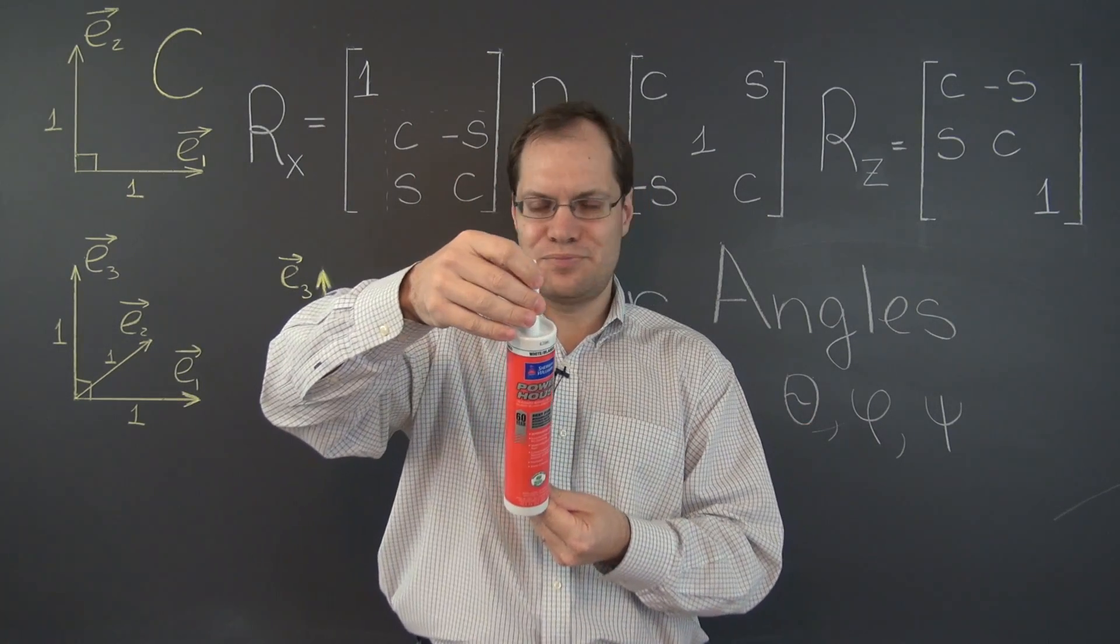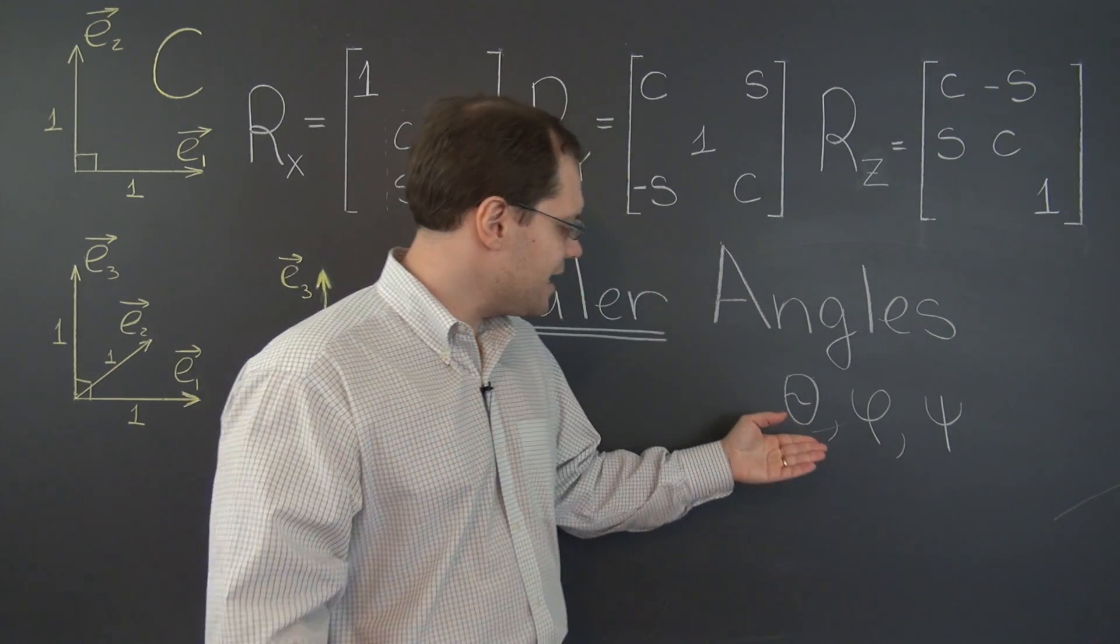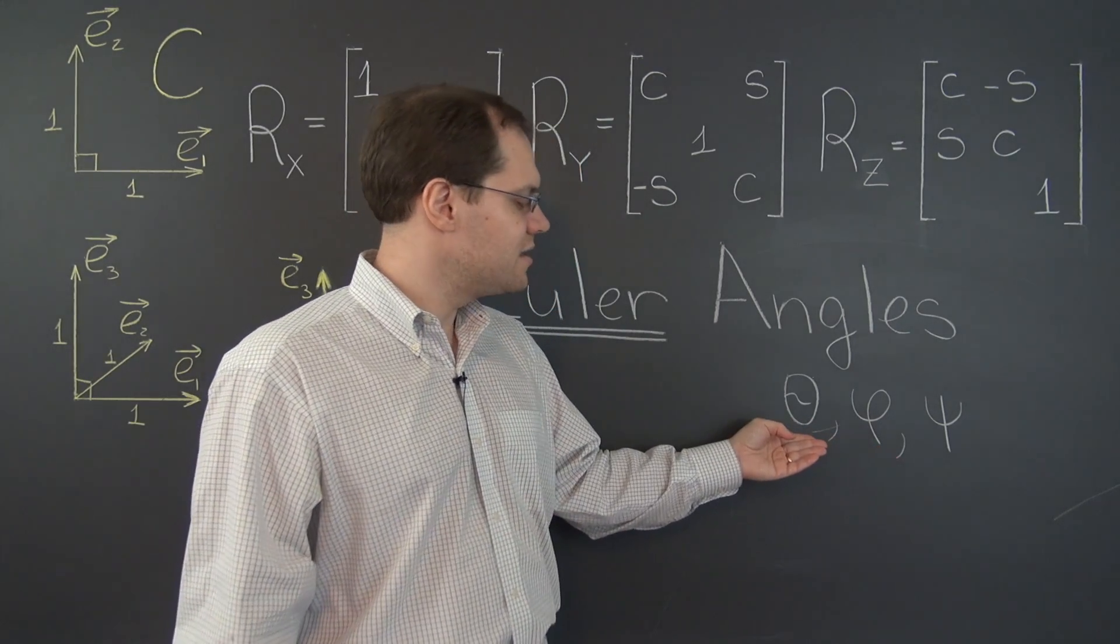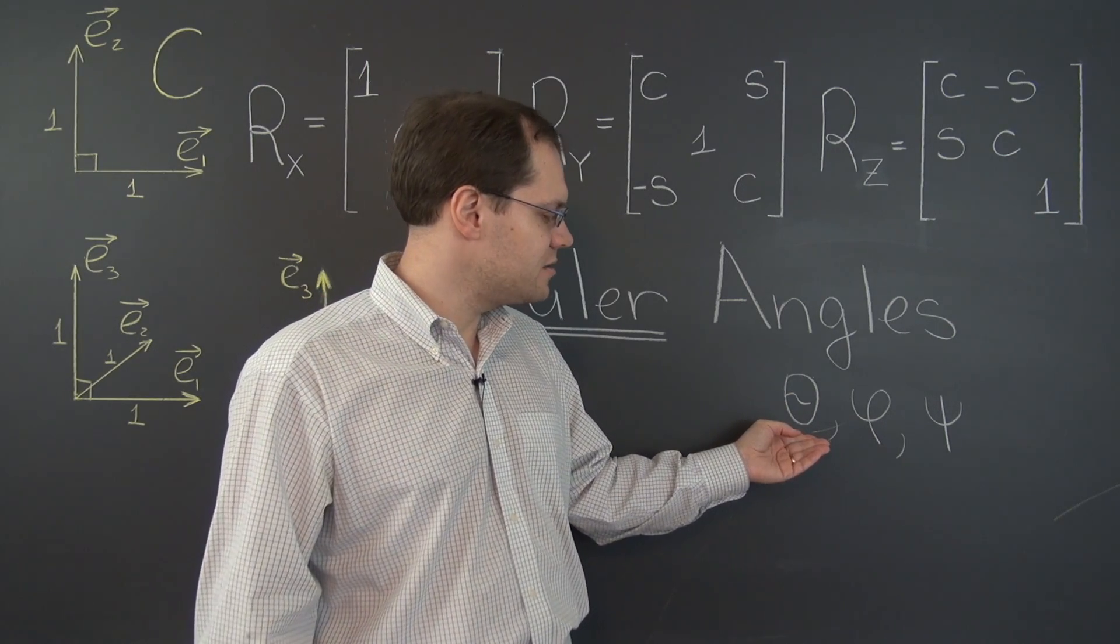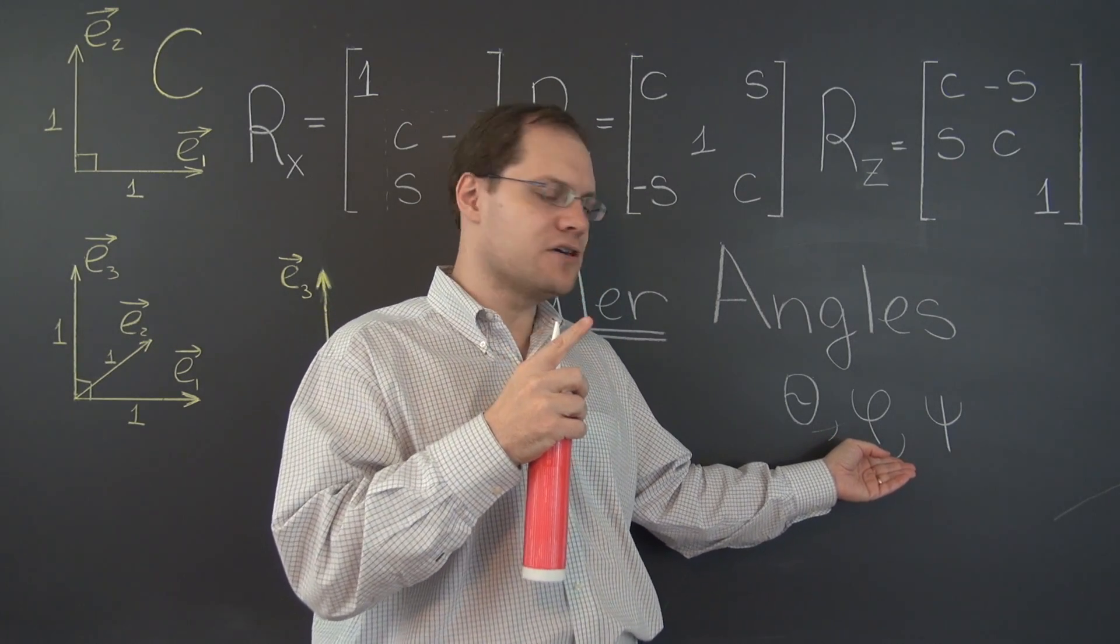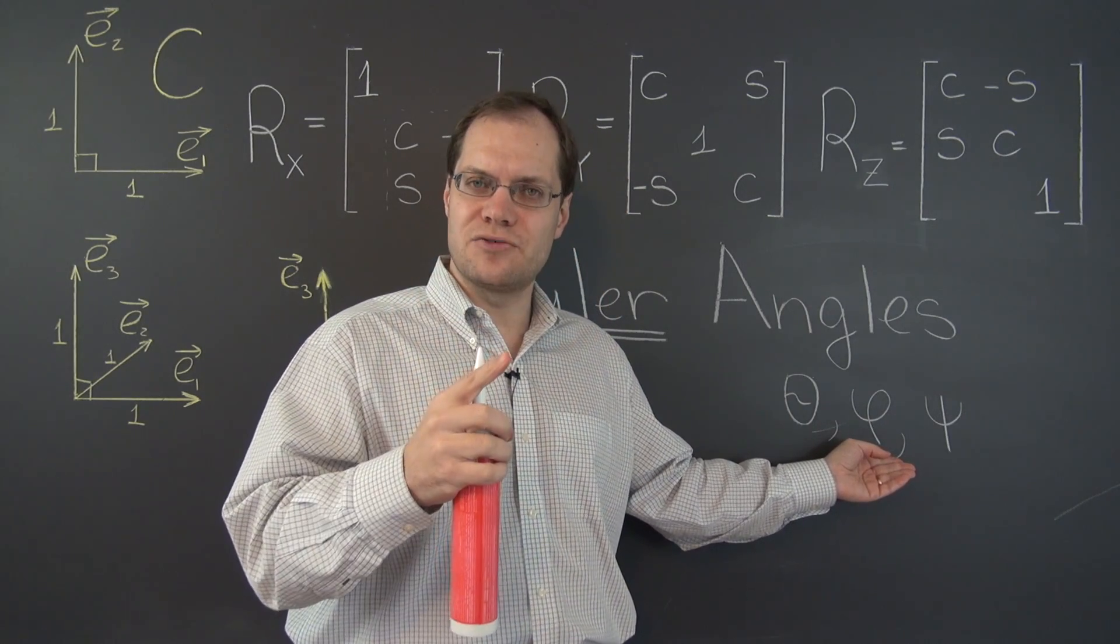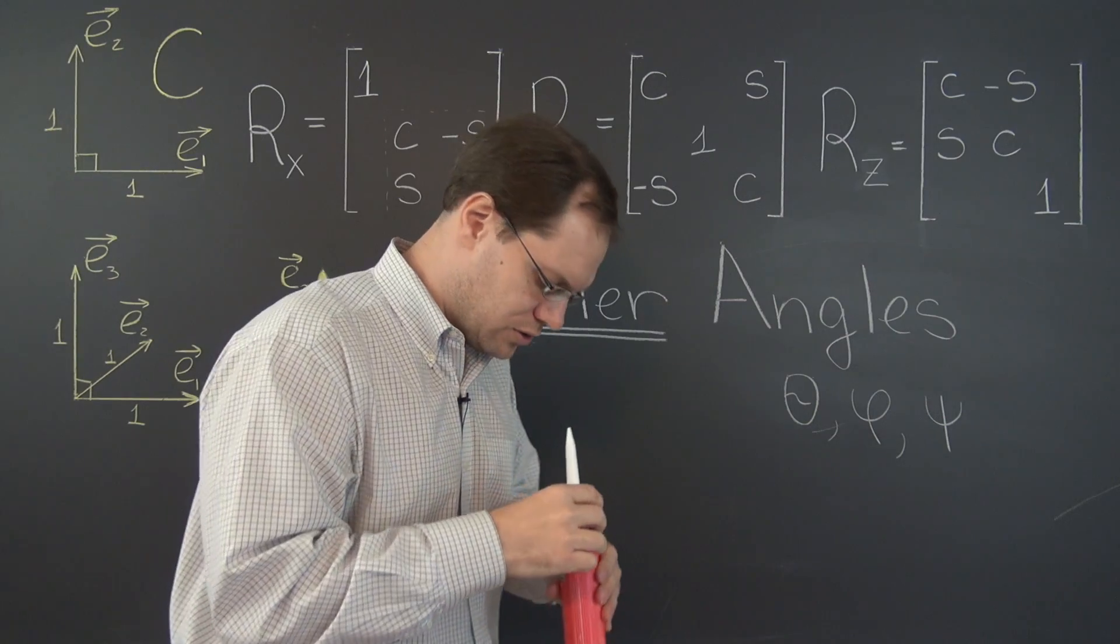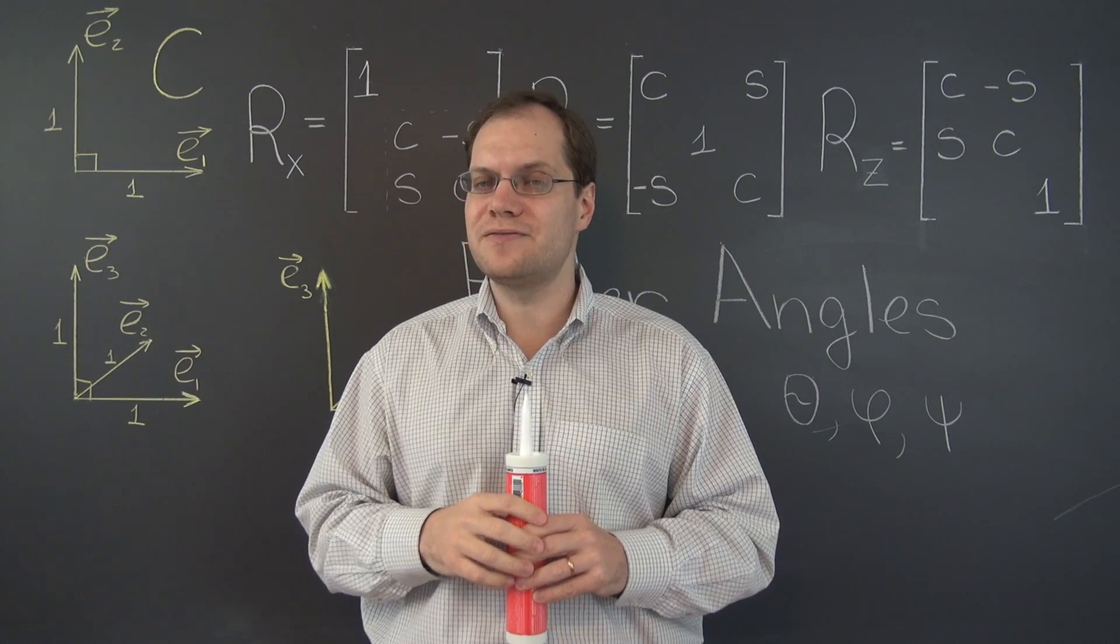Now longitude is a pretty straightforward concept that's going around the parallel. So latitude specifies the parallel, phi specifies the meridian. So once theta is specified first, perhaps, and that's what actually does happen with Euler angles, then you have to specify where on the parallel you are. And that's the function of the angle phi, longitude, the east-west direction. And the convention is that it's counterclockwise as you look down the vertical axis, so the direction that we're used to being the positive direction.